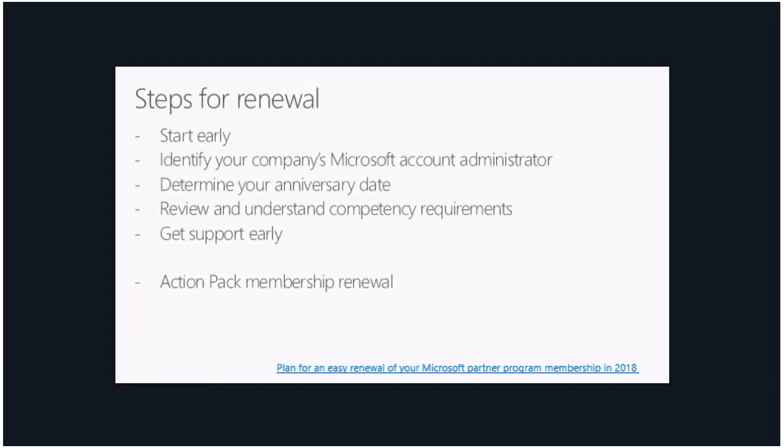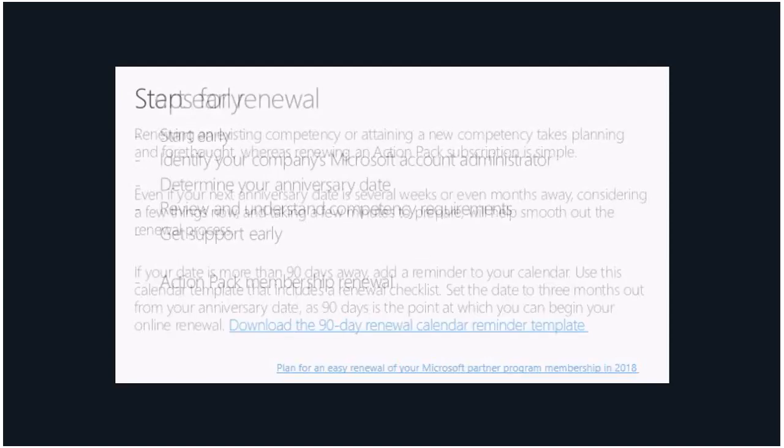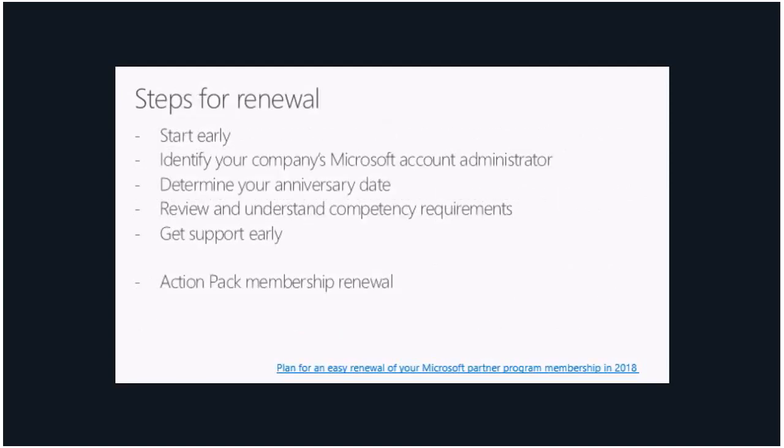The competency requirements also tend to change, mostly to make it easier for our partners, but that change does affect you, especially at renewal. And I'll talk to you about a couple bigger changes that we made recently as well. And get support early. Again, starting early and getting support early just makes sure that the renewal process is smoother and easier for you. There is a blog post that was just published this morning with this same information if you ever need to access it again and outside of this call.